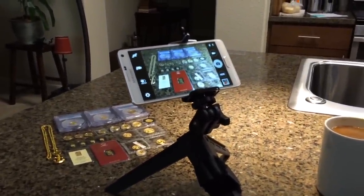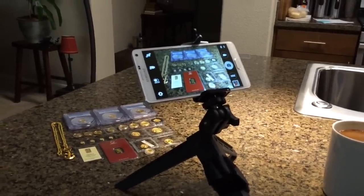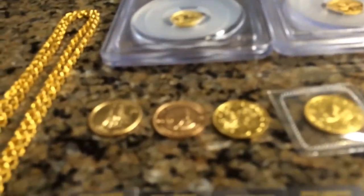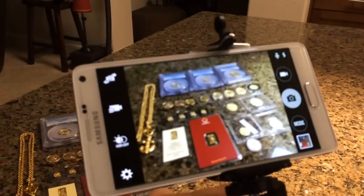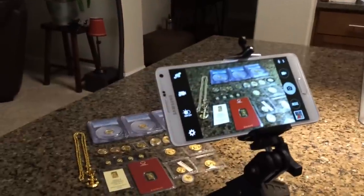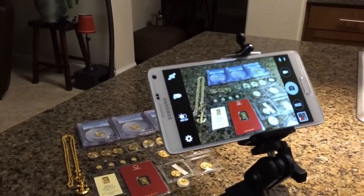I'm going to switch to my Galaxy Note 4 — I'm taking this video with my Apple iPhone 5s. So you can see both of them there in white, really clean design. The good part about that is you can upload directly to YouTube using either a Wi-Fi connection or your data plan.